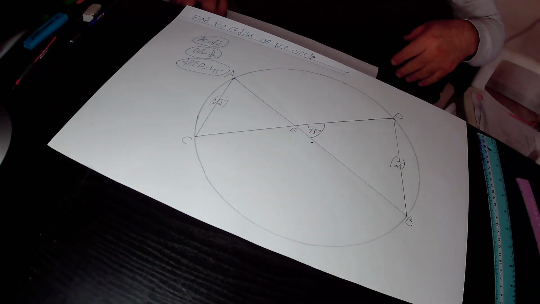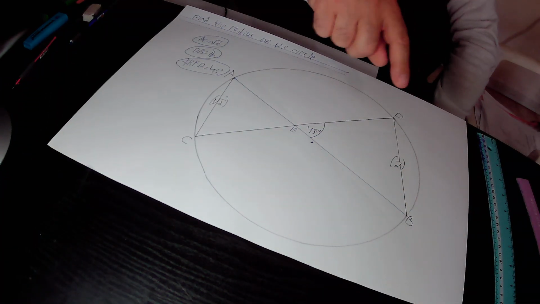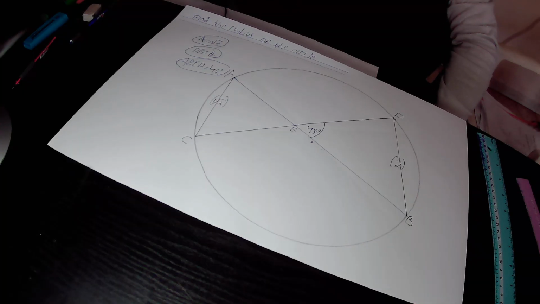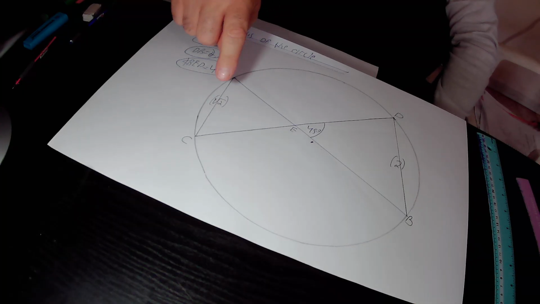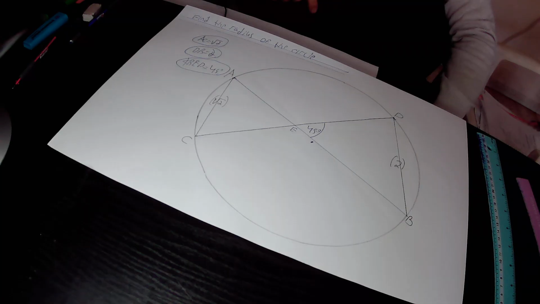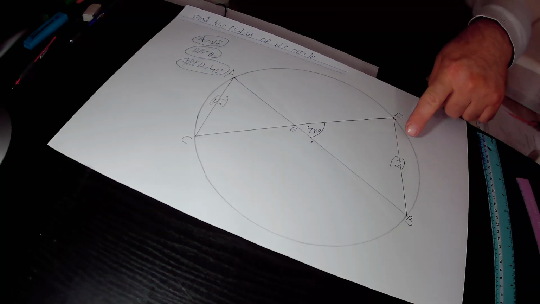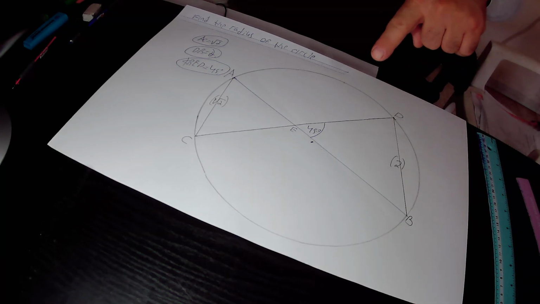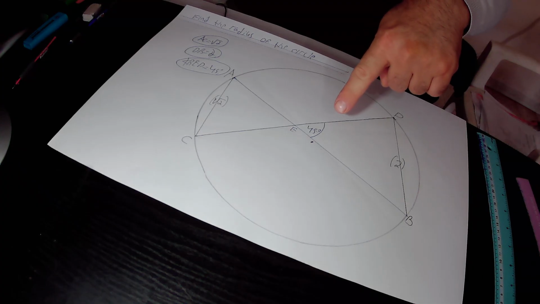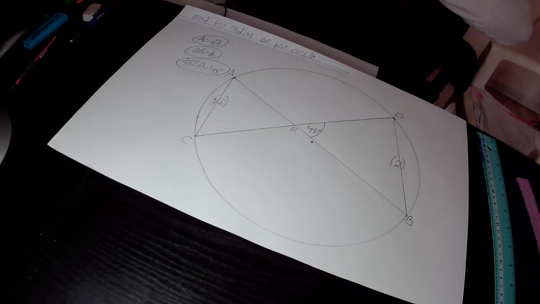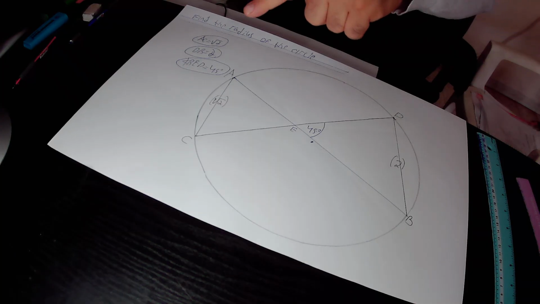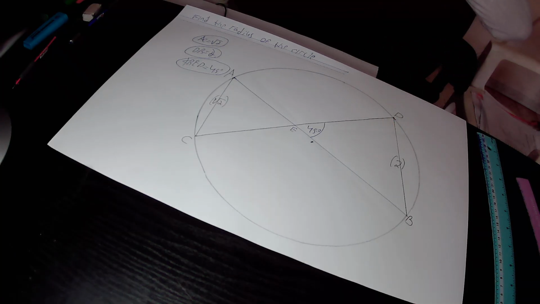And now in this lecture we'll find out the radius of a circle. In the drawing we have a circle, chord AC equals the square root of 2 units in length, chord DB equals 2 units in length. This is angle DEB, which is equal to 45 degrees in size, and our mission is to find the radius of this circle.